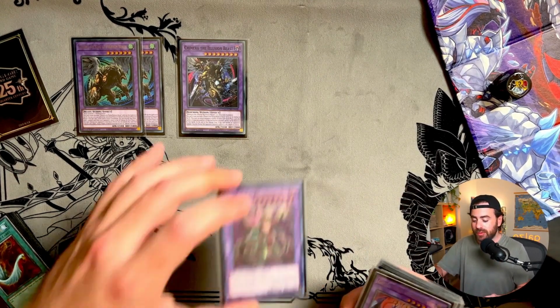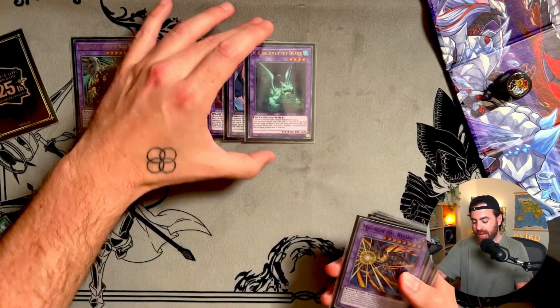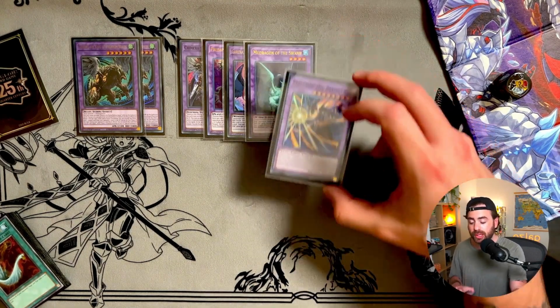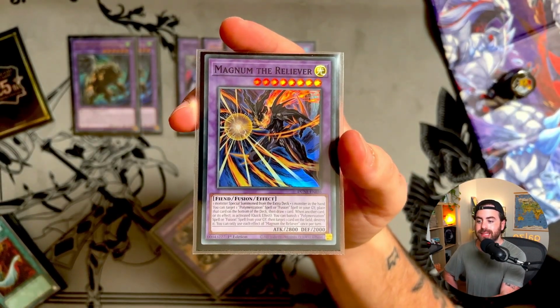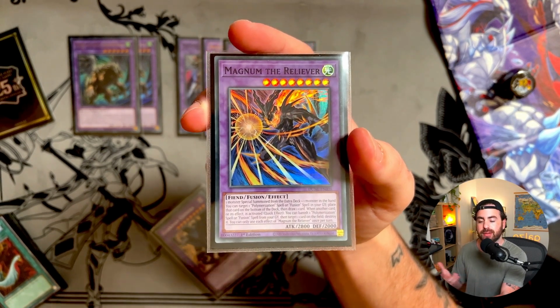Then we just have a suite of other monsters. We have 1 Dragon Stabilia, 1 Garura, 1 Mud Dragon. Magnum is amazing. Some builds, I've played 2 of these already. This card is really, really good. You really have to know when and how to use it. So basically, it can put back a fusion or a Polymerization card to your deck, then draw a card.